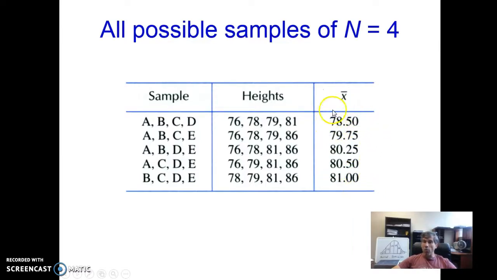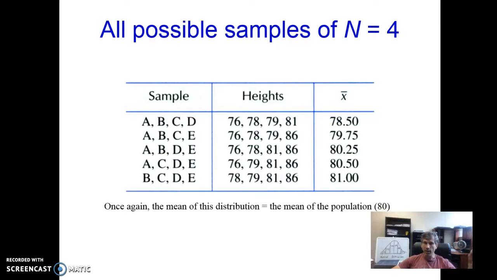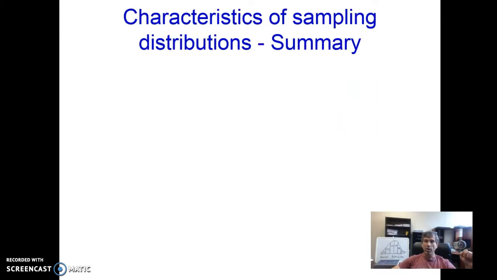The same exact raw score differences not only are becoming less common with this very small population when we go to sampling distributions, they're becoming impossible in some cases. It's no longer possible to have a sample mean of 77 inches. It just isn't possible to happen with that population. Again, the mean of this distribution is still 80. You can average them together, you'll find it, I assure you. But the variability has dropped. We're going to figure out how to calculate that momentarily.